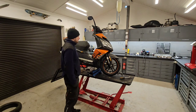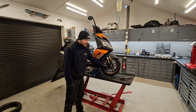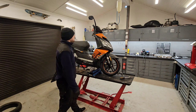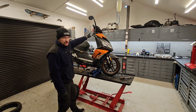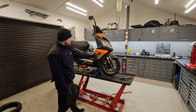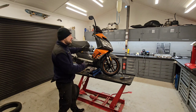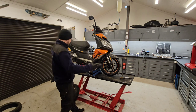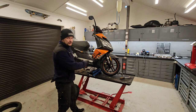Another tippy tip: when you put the wheel back on and you have this type of reader for the speed, spin the wheel and check if it's actually showing you the speed, if it's actually moving, because if not, you did something wrong and you have to do it again. It's bad if you drive out or you deliver the bike back to the customer and the speedometer doesn't work. You have to do all this lifting and removing again. Now we have time to fix it if we mess something up.